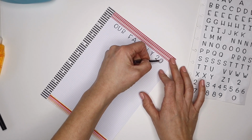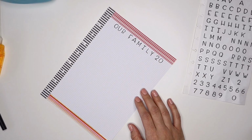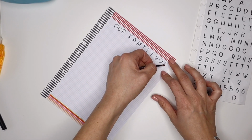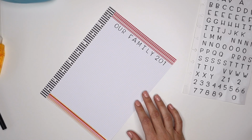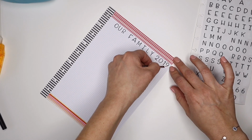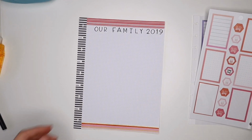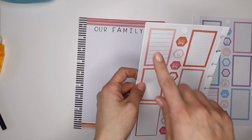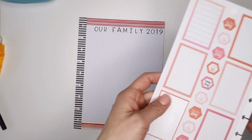My son, I mean, he literally grows inches taller every second I see him. So it's a great way to at least know that you have to update this every year. And you never know, your family might keep growing as well, so you might need to add more family members to this. Okay, so now I'm going to actually add my colorful boxes, and I want to use the ones with the lines on it so I could write in the information.